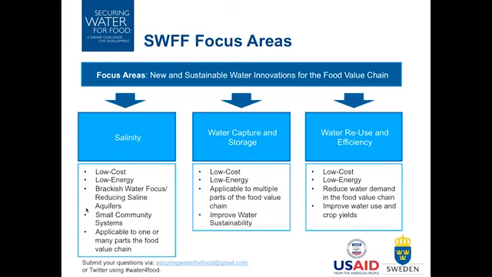Now, next question is more related to the technical focus areas. When we talk about water capture and storage, can snow or fog harvesting be part of it? The answer is yes. Any sort of precipitation that can be captured and stored for long-term use for agriculture is eligible for funding from the program. However, I would like to make it clear that that description is up to the innovator, to the applicant, to describe to us. If it is unclear from the application what specifically is being put forward, we will not be able to score the application highly, though we will definitely review it.